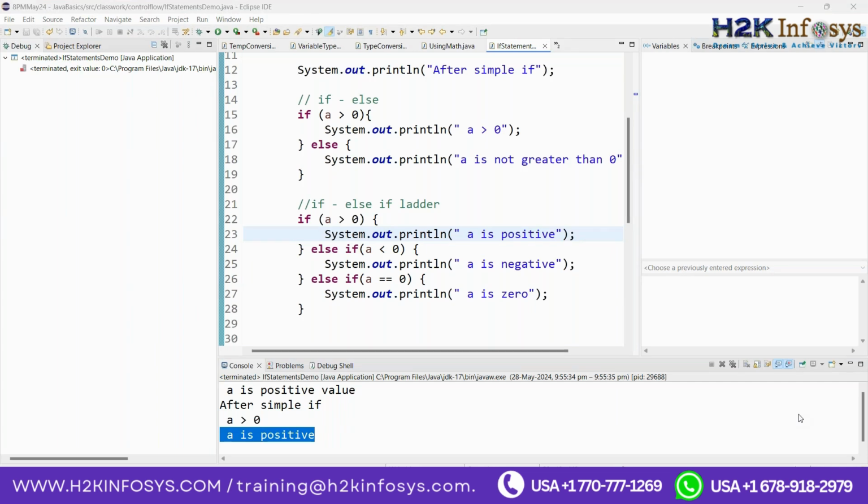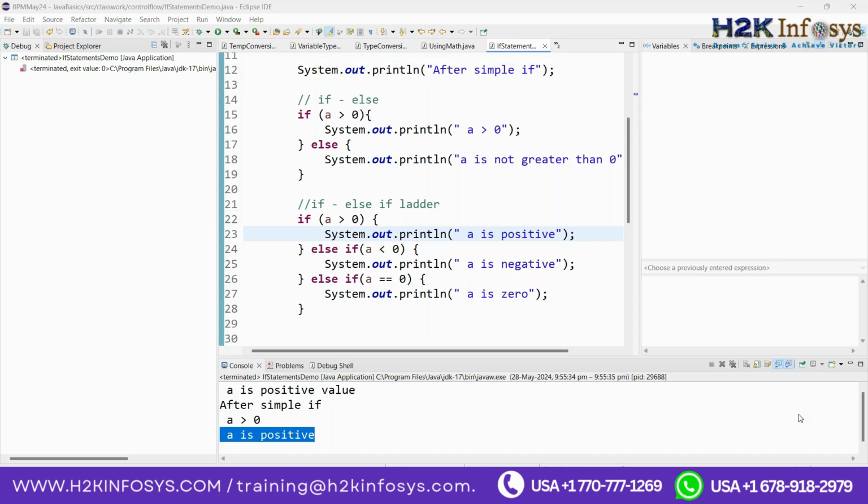Okay, first one, tell me how to validate whether it's an odd number or an even number. What is the formula or the logic you apply? If the remainder of that number divided by 2 is 0, then it's an even number. If the remainder of that number divided by 2 is 1, it is an odd number. Simple, isn't it? Yes, agree.